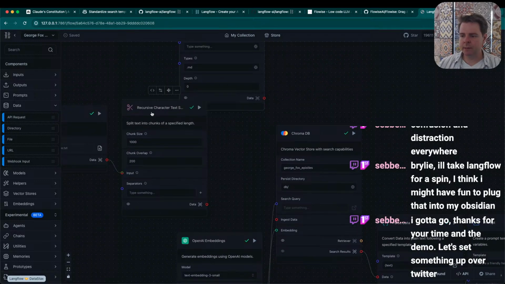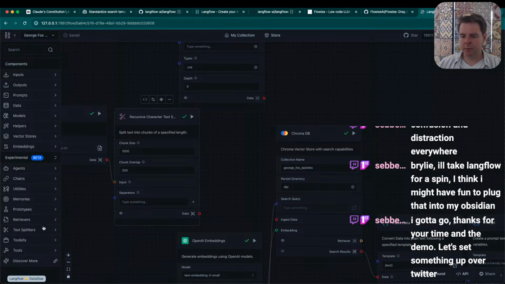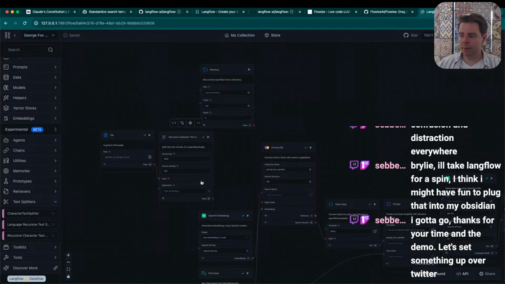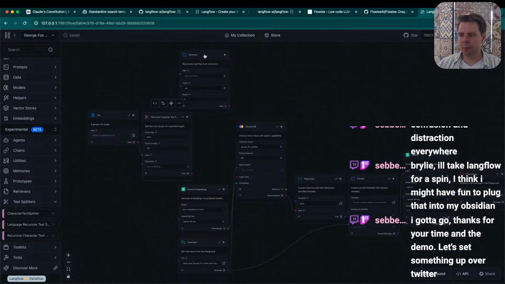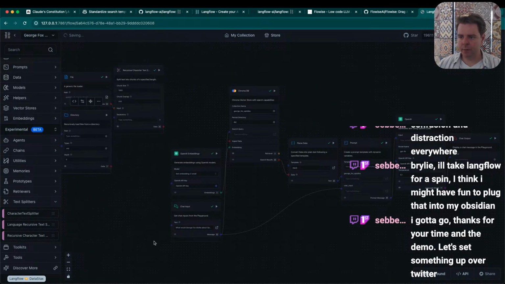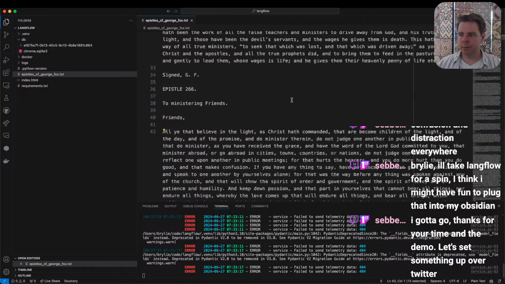You'll need to pass that to a recursive character text splitter, and that's under the experimental section, text splitters, just for what it's worth. I'm going to publish this flow on GitHub. If you just start Langflow, since their 1.0 release, their examples might be a little bit out of date. So you just take your directory through a recursive character text splitter into a vector DB with your embeddings. That's the recipe for vectorization. So the file in my graph would be replaced by a directory.